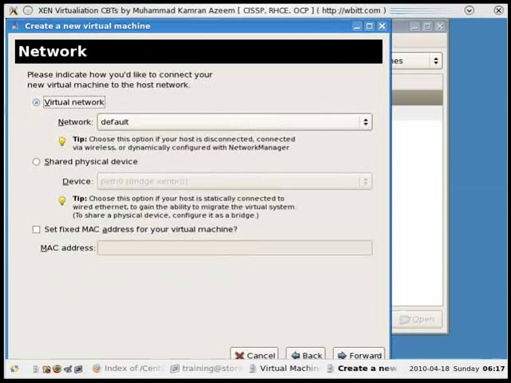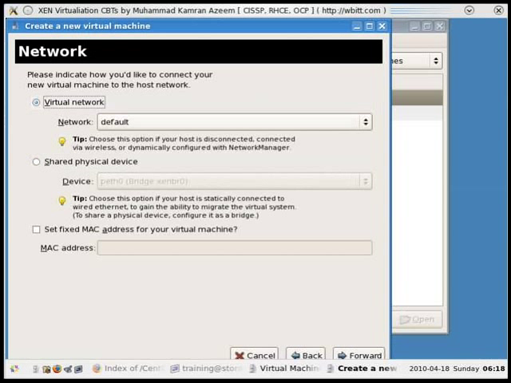I'm going to give it default network. There's only one network right now. By the way, I probably forgot to mention that Red Hat 5.1 and onwards, they use virtual network as the default network. That means virtual bridge 0 is the default network, unless you specify explicitly that its network is going to be Xen bridge 0, which is what you mention here. Shared physical device, physical Ethernet 0, Xen bridge 0. If I select this, it will be part of my 192.168.1 network.